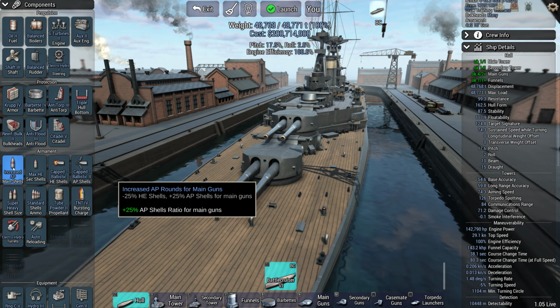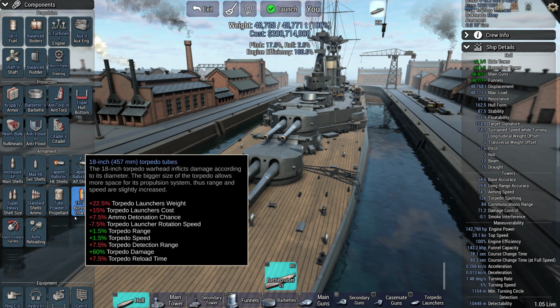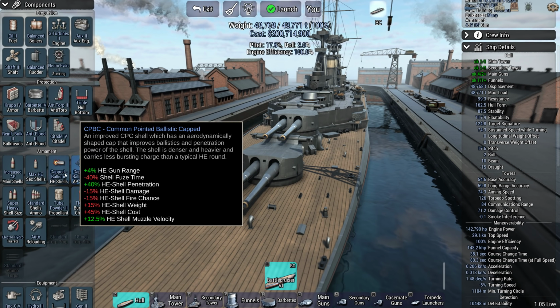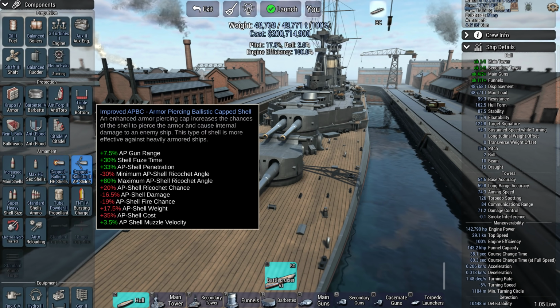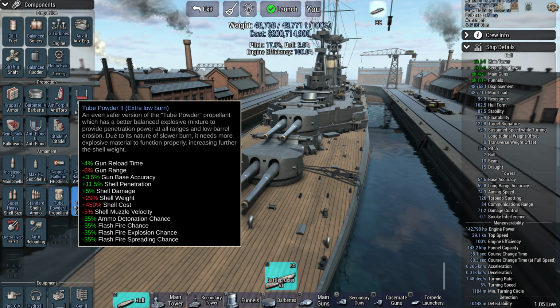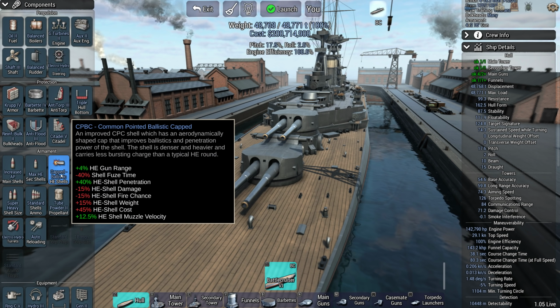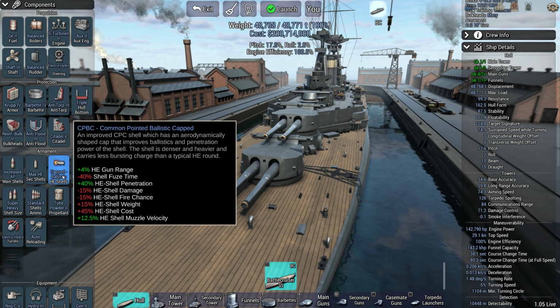Guns, again, very standard setup. In terms of the shells: super heavy, tube powder, TNT4, cap ballistics. Also went cap ballistic on the HE, because if I'm firing HE, I might get some HE pens, which can be pretty devastating. So I went for those, just a bit of an experiment. Normally with tube powder ships, I'll go for high capacity or a nose fuse, but that's if I'm facing destroyers. I know at this point I'm facing a capital ship, so I went with the cap ballistic HE shells as well.